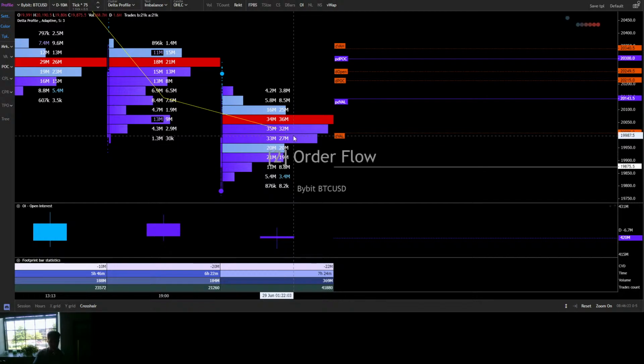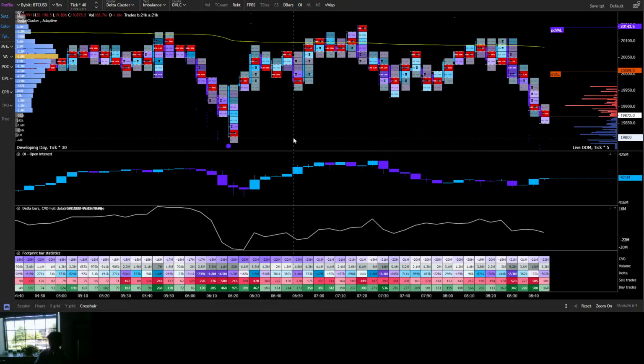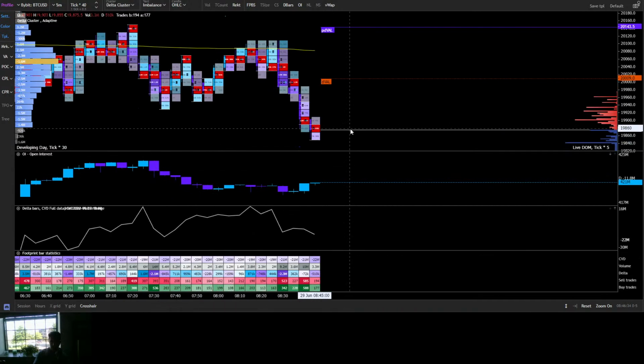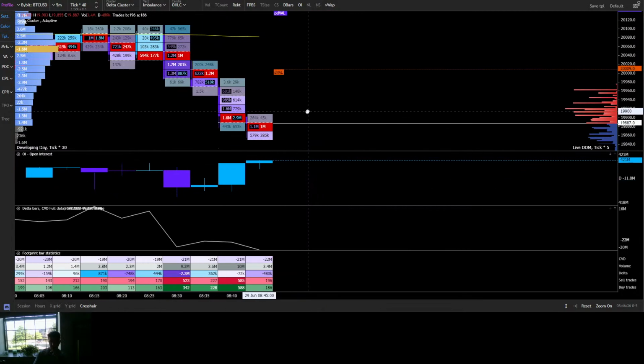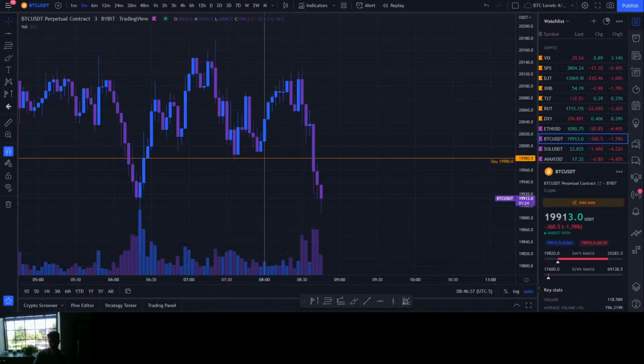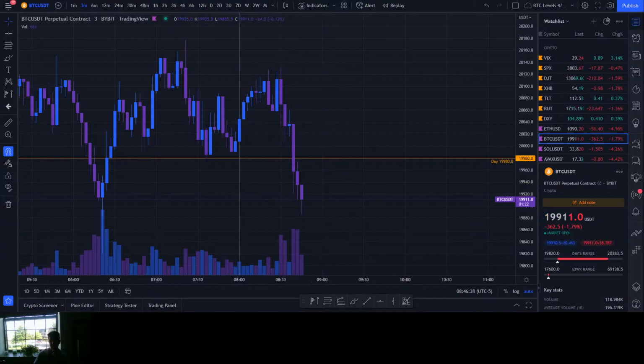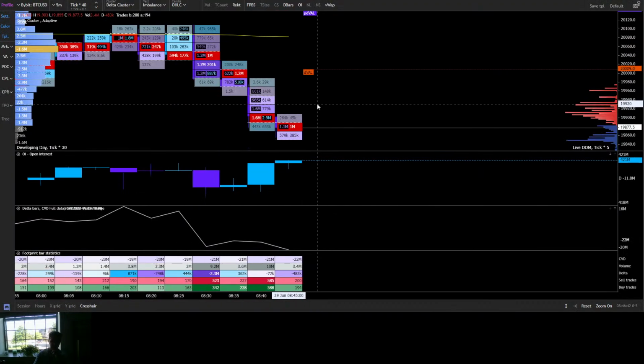Nothing too important on the Delta chart. Yeah, probably has something to do with it. What's been weird though is that this has been like lower volume than kind of normal in Bitcoin. Especially, it's kind of similar to like weekend volume.